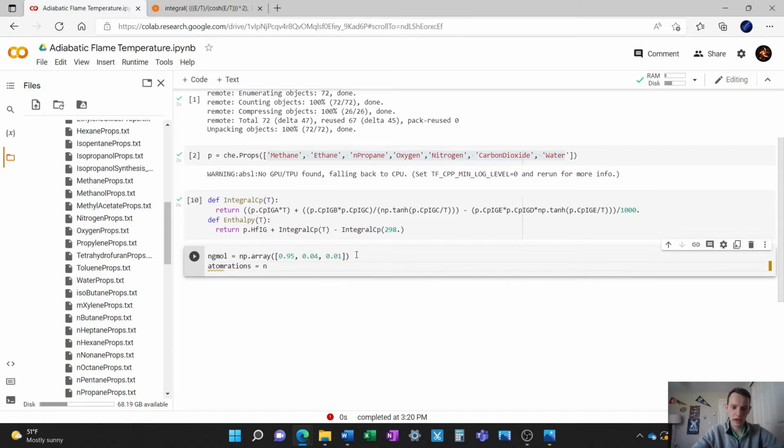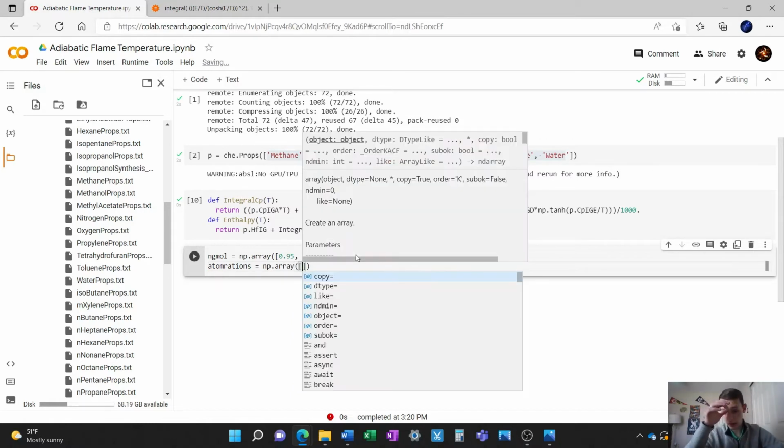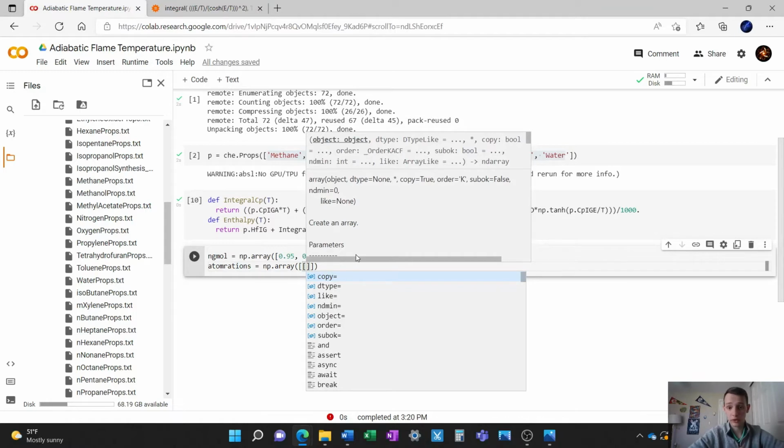Okay, so I'm going to make another array. And as I said, we're going to be performing a matrix multiplication. Now, this array, obviously the inner dimensions need to match, okay? Which means this one needs to have 3 rows and then a certain number of columns. Now, how many columns would it have? Well, I would ask you what atoms are we dealing with?